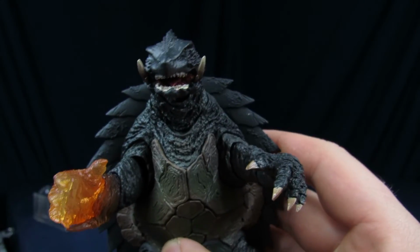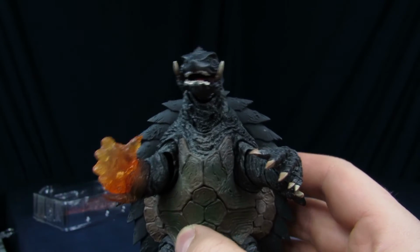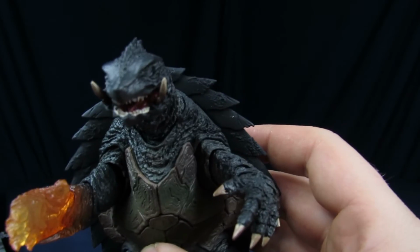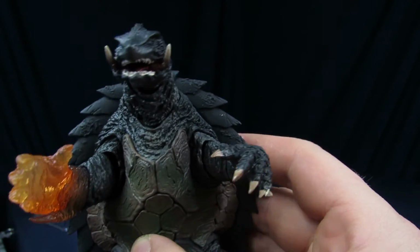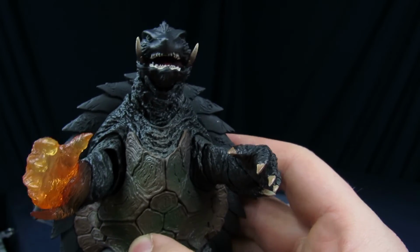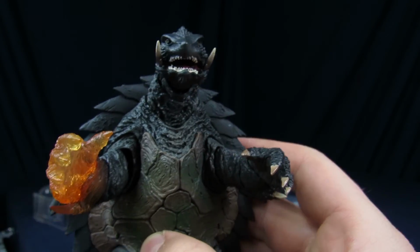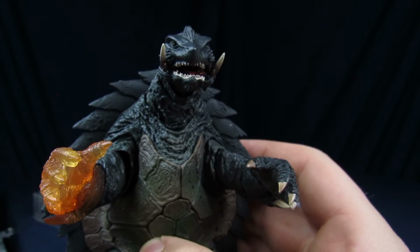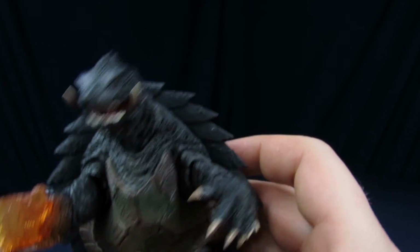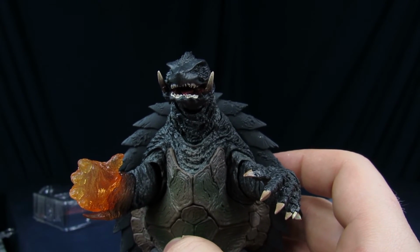They never let me. They're never going to let you. I was just about to say that. They never will. At least with X Plus, eventually I get it. Half the time when they do movies, you get that quick. Like getting the Invasion of the Astro Monster X Plus Godzilla, the 65. And you already have Gamera, and they already have Rodan, and King Ghidorah is on its way. King Ghidorah, thank you very much.